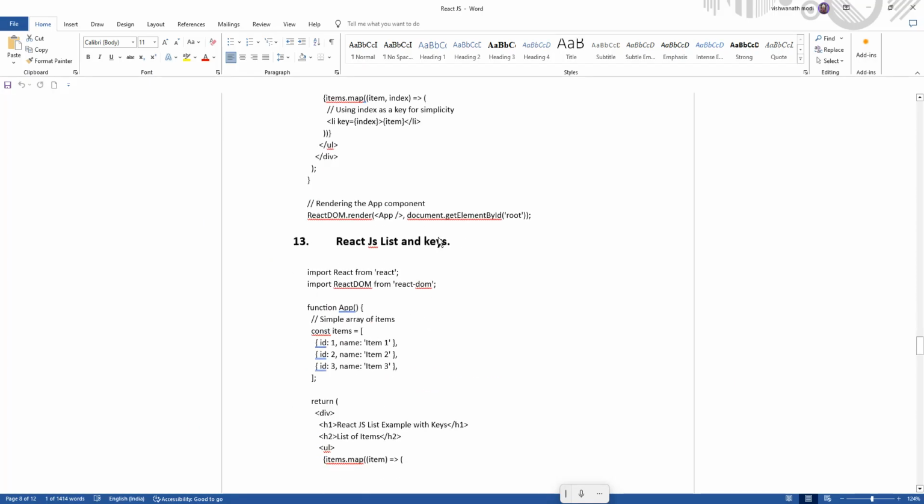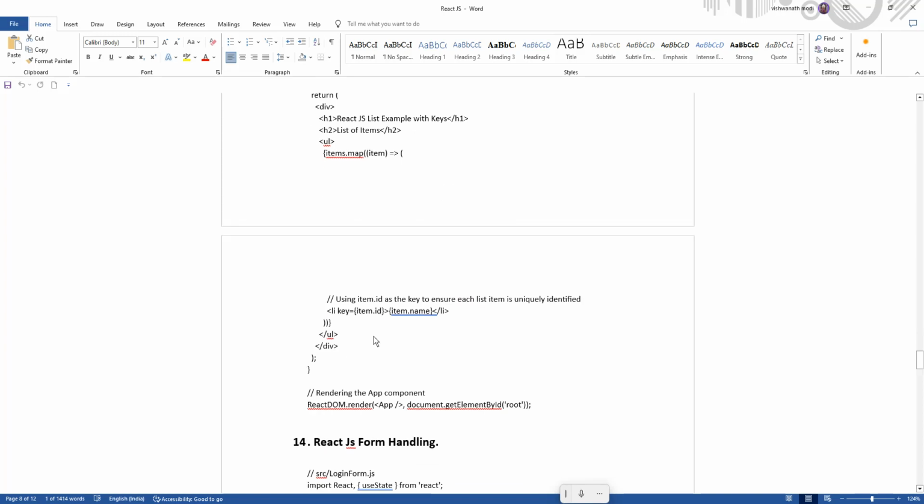And list and keys. What is the list and keys? Every item has an item.id. If you do not mention this item.id, it will make a conflict, like whenever you want to delete an item, you need to pass the id. So you have 100 items. If you want to delete the 99th item, what do you have to pass? You have to pass the item.id, because item.name can be the same. There might be a biscuit name n times, but the ID should be different. So that's why we need to pass the item.id for every element.